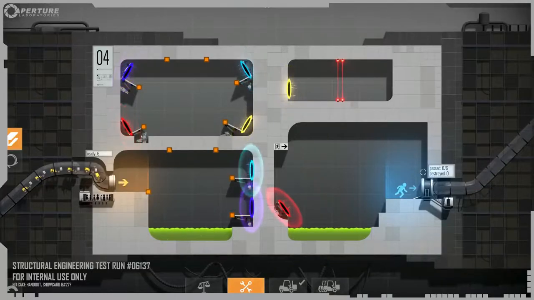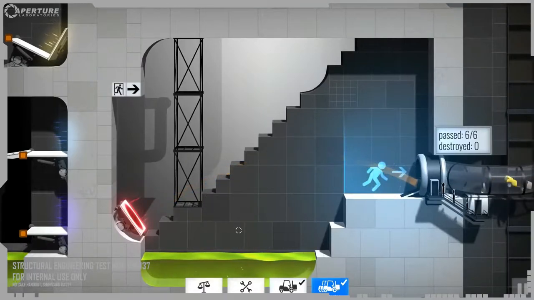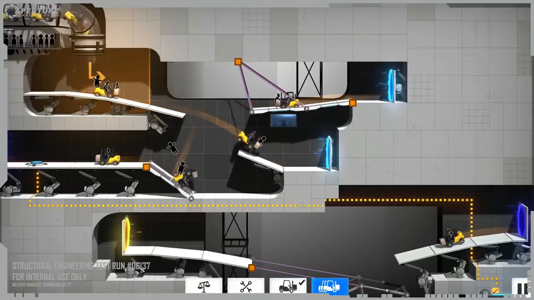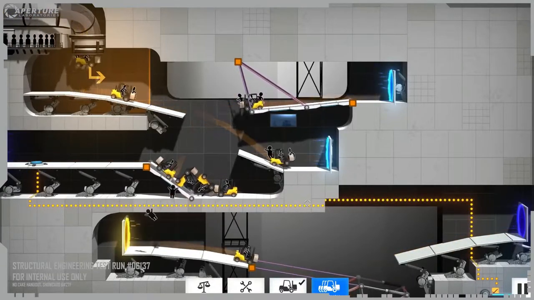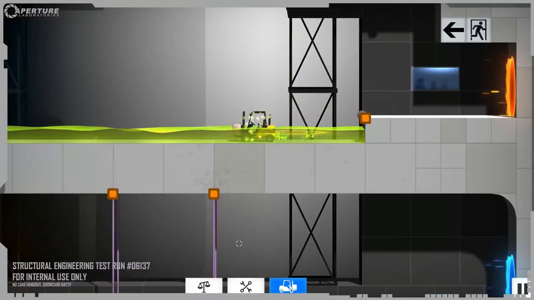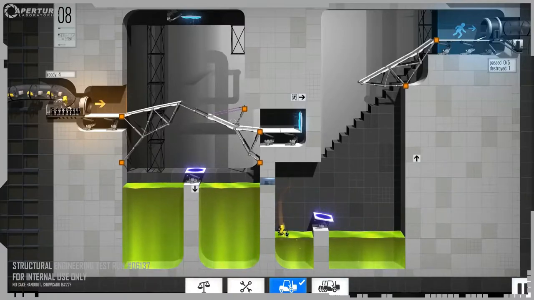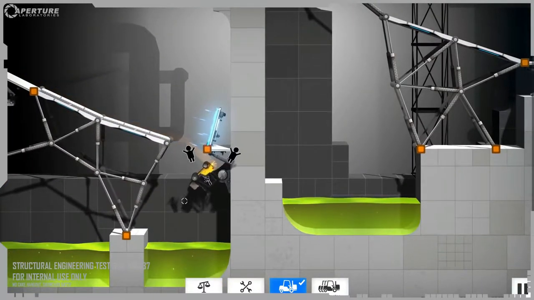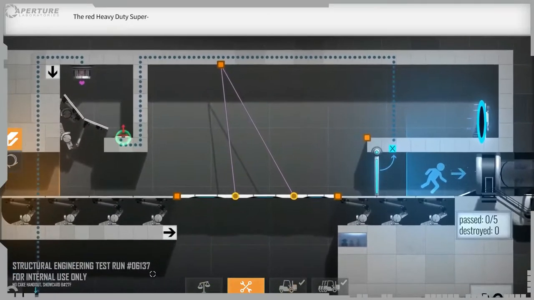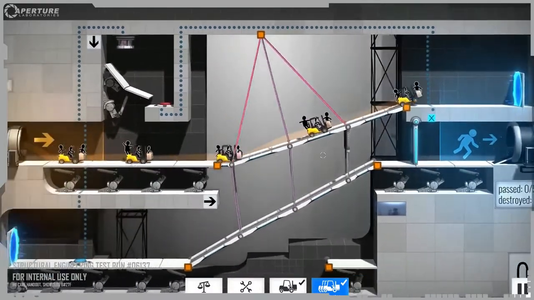From now on, interlinked portals will always have matching colors. Vehicle paths may cross when there are several portal pairs. But please don't panic, as this may distract the drivers. Please note, to protect valuable testing apparatus, vehicle drivers are not permitted to make contact with the deadly fluid on the chamber floor. The red, heavy-duty super colliding super button must be permanently pressed to hold the door open.